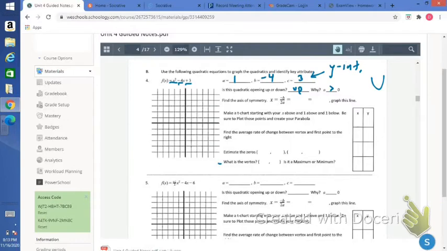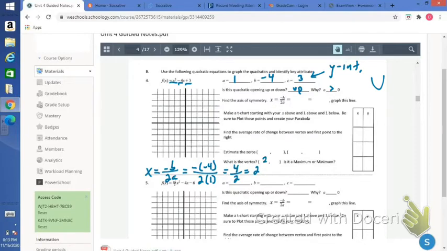Alright, now we're going to come down here and find what the vertex is. To find the x-coordinate of the vertex, use the formula negative b over 2a. So always write that negative. And then your b is negative 4, all over 2 times your a, which is 1. So a negative 1 times negative 4 gives you a positive 4. 2 times 1 is 2. So that's going to give us 2. So the x-coordinate of the vertex is 2.